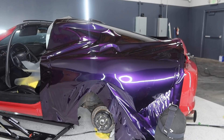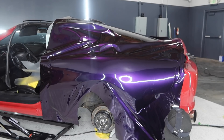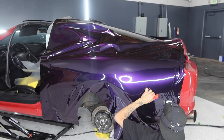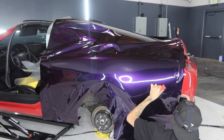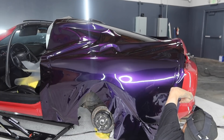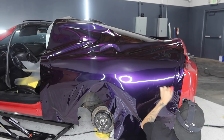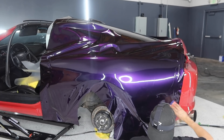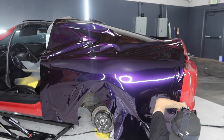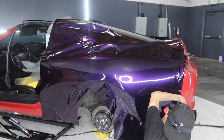I ended up getting a crease right here towards the bottom of the quarter panel, which is why I ended up picking the vinyl back up and reheating it. In this case, if I were to be working with 3M or Avery, I would have got an adhesive line right here just because I squeegeed it, picked it back up, added more heat, and stretched it back down. If I didn't want to get that adhesive line with 3M or Avery, I would pick up a majority of this quarter panel, reheat it back to its original state, let the vinyl cure, and then reheat it and glass the whole quarter panel and start squeegeeing. But as I said, in this case we're working with Nozzle Tech, so Nozzle Tech is super good with adhesive lines — meaning that it's very hard to get them.